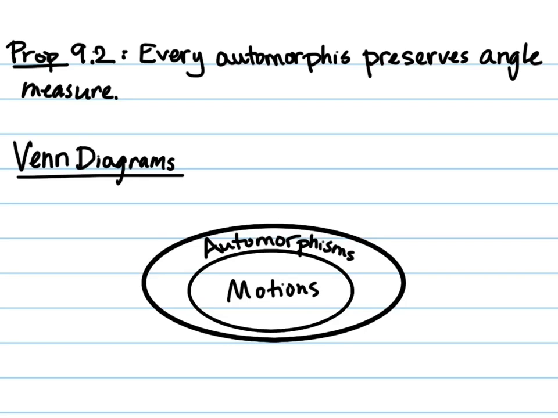So what did we preserve with automorphisms? I didn't even spell it right up here. I left off the M and the S. Sorry about that. What did we preserve for automorphisms? What were the things we just proved? There's 3 things we proved in our last proof: congruence, betweenness, and incidence. So automorphisms preserve those 3 things.